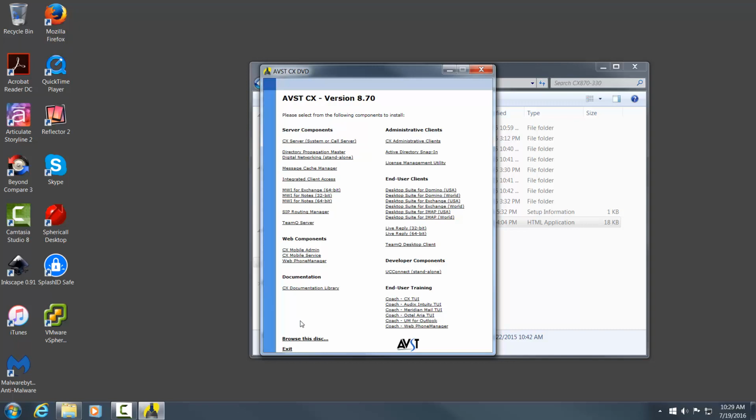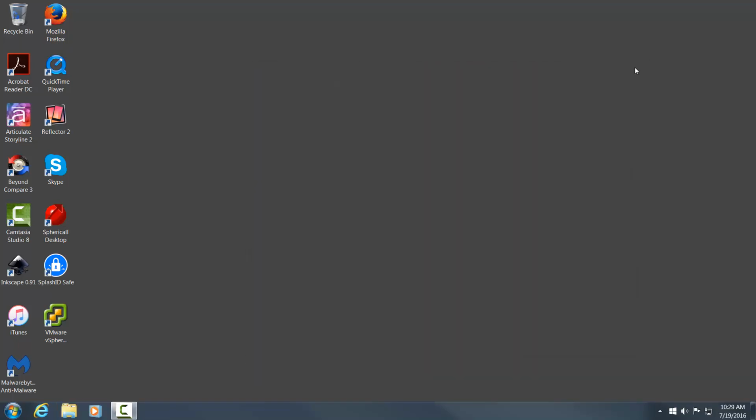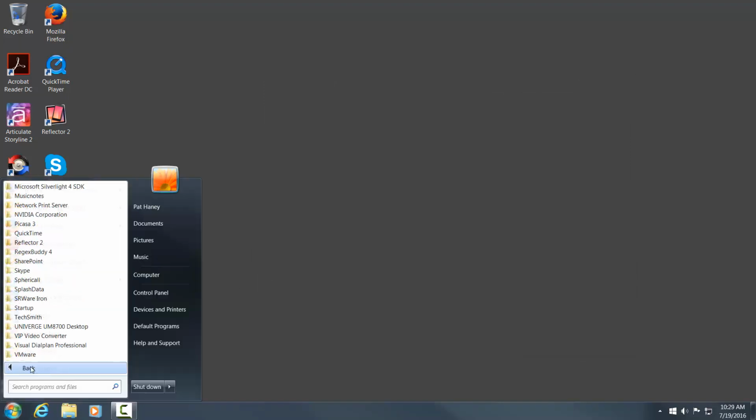All the software that's affiliated with the CXE can be found on this page. What you're looking for here is the CX Administrative Clients. There's basically two of those, reports and administration. So to maintain or make modifications to your CX system, you're going to have to install this software. Once you do that, you will have a folder called CX Desktop, and you'll see administration and reports.